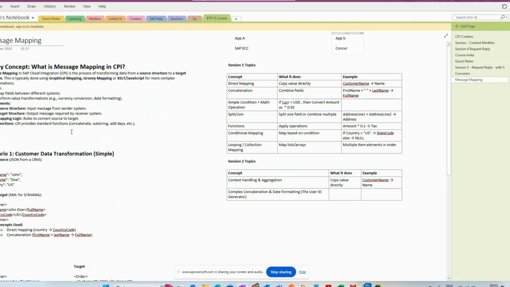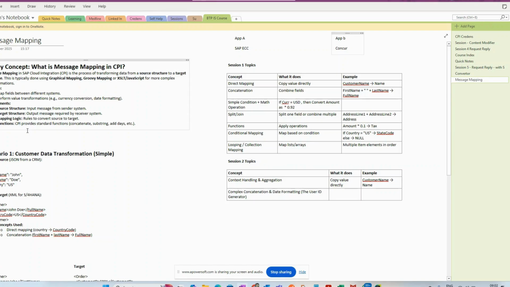So what are the key elements of a mapping? It has one source structure and a target structure, which is typically in the form of XSD. XSD is a schema or structure for XML messages. Like I said previously, in CPI the mapping happens in XML format. That is a natively supported format by SAP, and that is the reason we need the structures, in the form of XSDs.